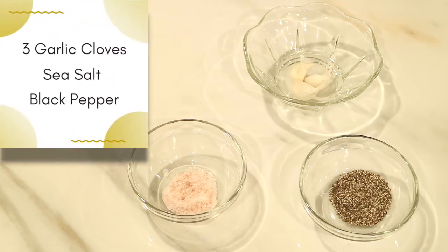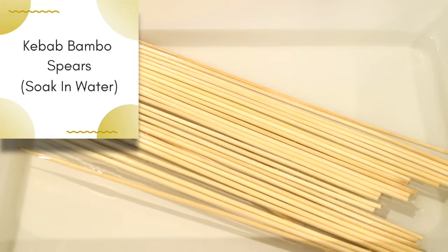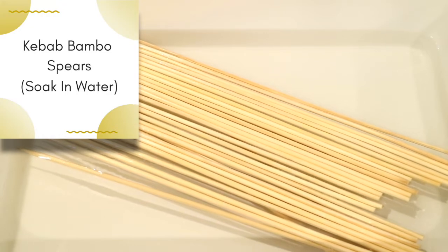And I'm also going to chop up these 3 garlic cloves, and I'm also going to use sea salt and black pepper. And lastly, just to make sure that the kebab spears don't burn while I grill them, I'm going to soak them in water.